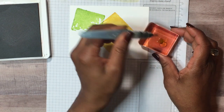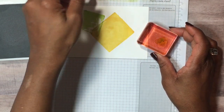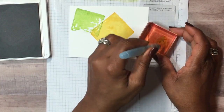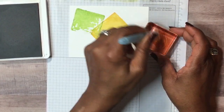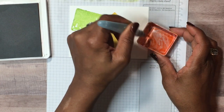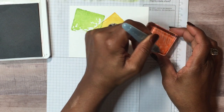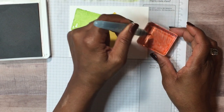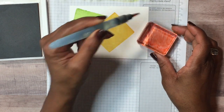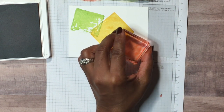Let's just clean our block. I didn't clean my tip off. You could add less or more water if you want, but the less you use, the more color you obviously have. So let's go ahead and add that down this side.